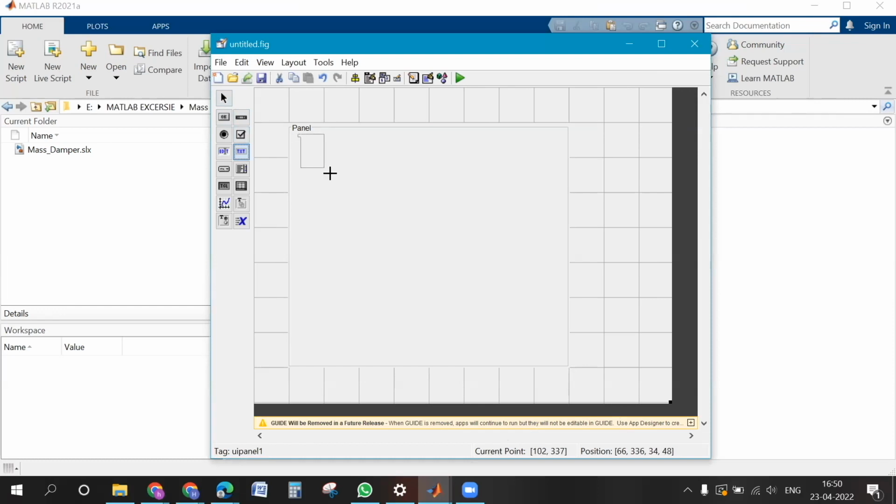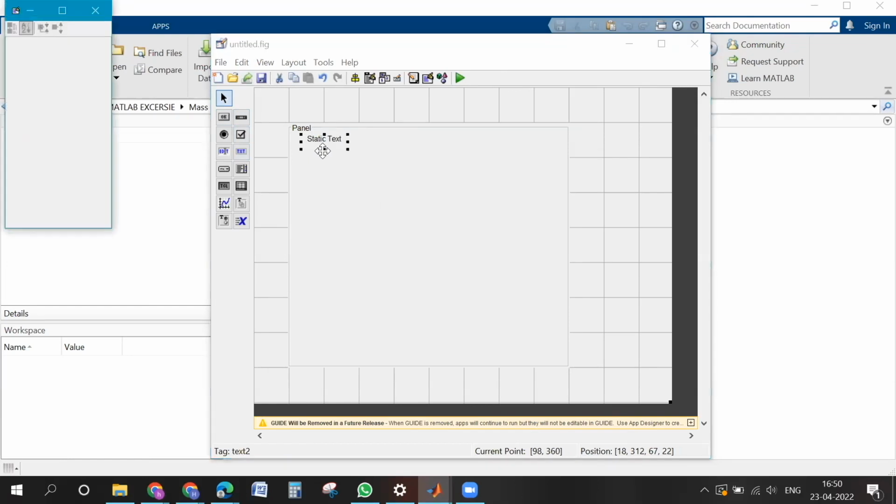Yeah, you need to draw it there. Just a small one, which will be enough to write mass. Leave it like that. Yeah, double click on that. Yeah. Expand that one.